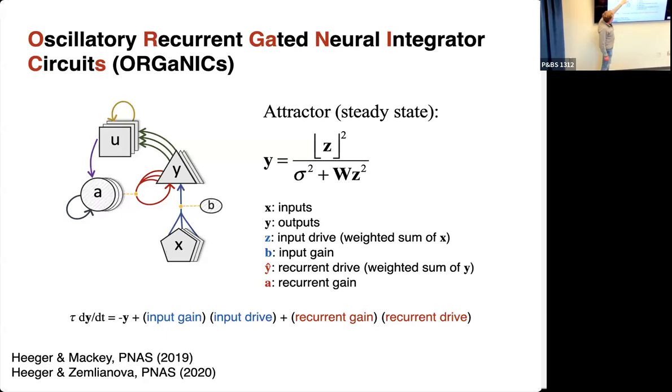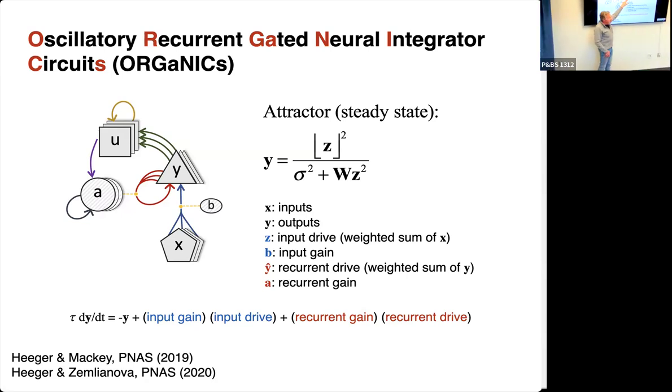All right. So two recurrent loops, one around the other. And the idea is that this one recurrently amplifies whatever came in through the input. Strong recurrent amplification. And this one shuts that down. So if there's a weak input drive, you get lots of recurrent amplification. If there's a strong input drive, then this starts to recurrently amplify, but it gets shut down by this outer loop. Right? And if this outer loop does the right form of computation, I'll just hand wave here for a moment, then this whole system has this as its steady state.